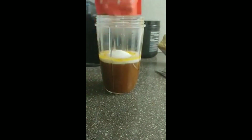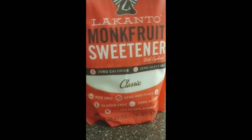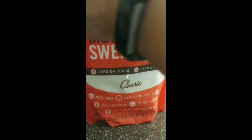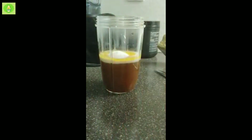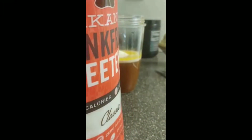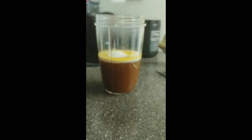And then finally I add my sweetener, and I use this stuff. It's a blend of monk fruit and erythritol. This is one of few sweeteners I've been able to use that doesn't have a terrible aftertaste. So I add about 2 teaspoons of this.